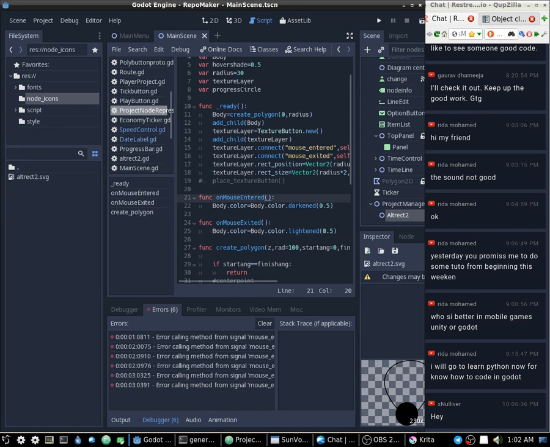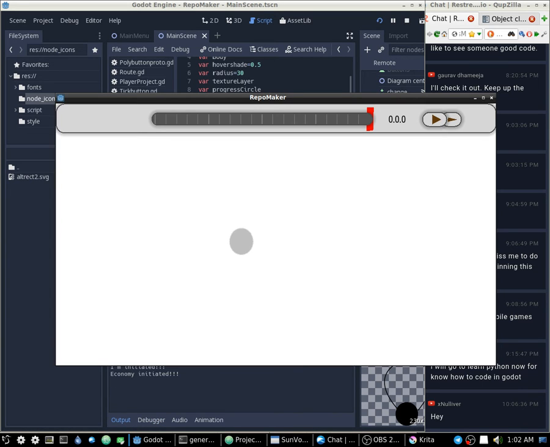Oh, I know what's going on here. Sorry about this. And it works. It seems like it works, right? I'm trying to understand whether it is going darker and darker over time. It doesn't seem like that. Okay, this is great news.